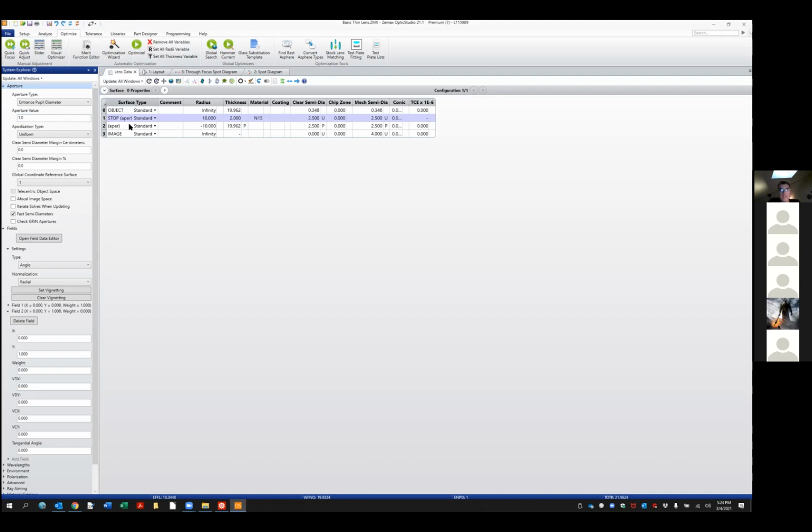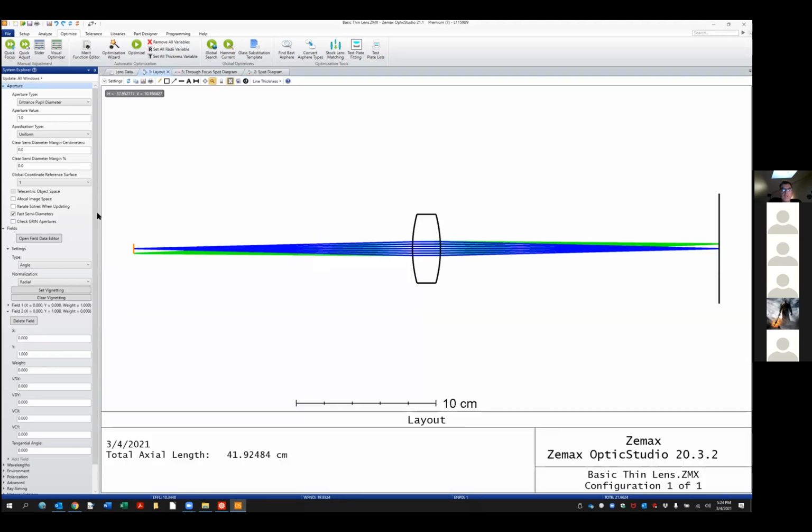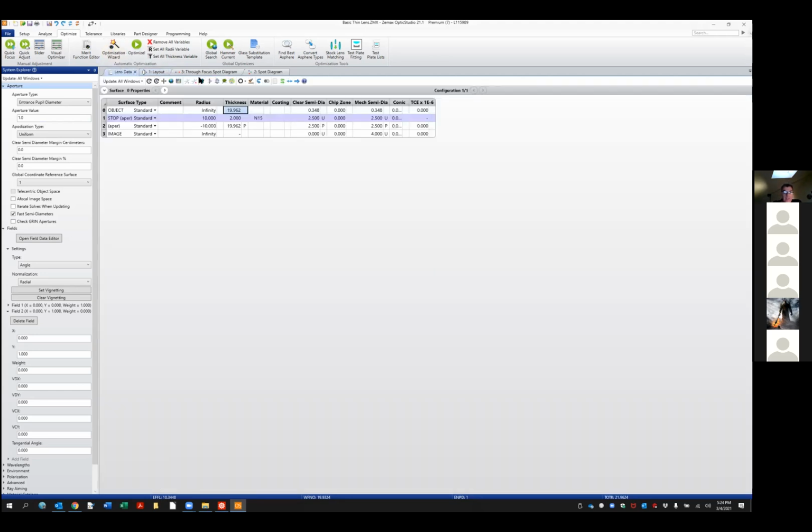Now, why am I doing that? If the object and image distances are the same, then the object and image distances must both be 2f. And our focal length was 10.34. So our object and image distances must be 20.68. Now you could look in here and say, well, that's not 20.68.